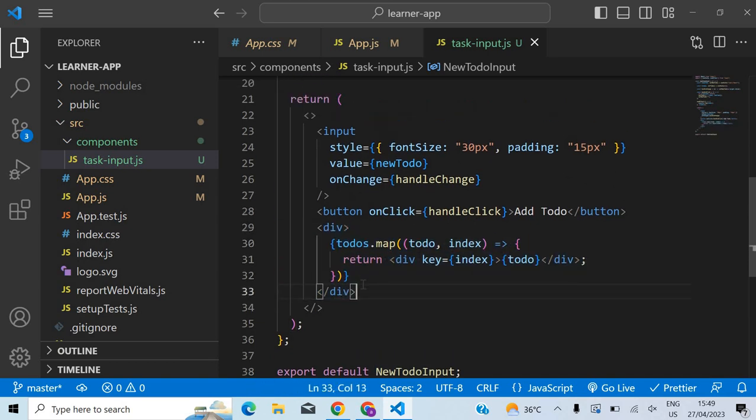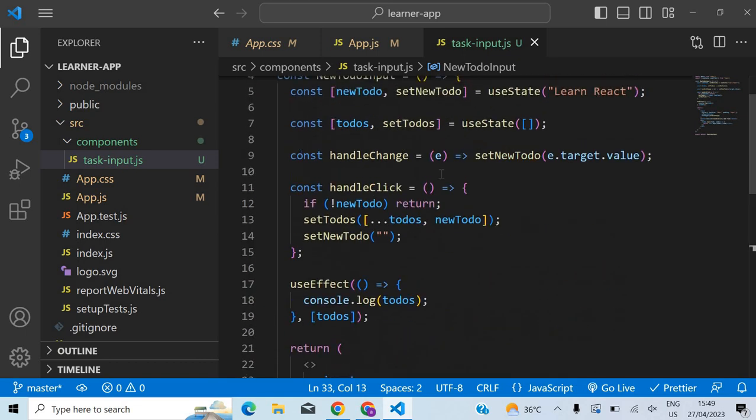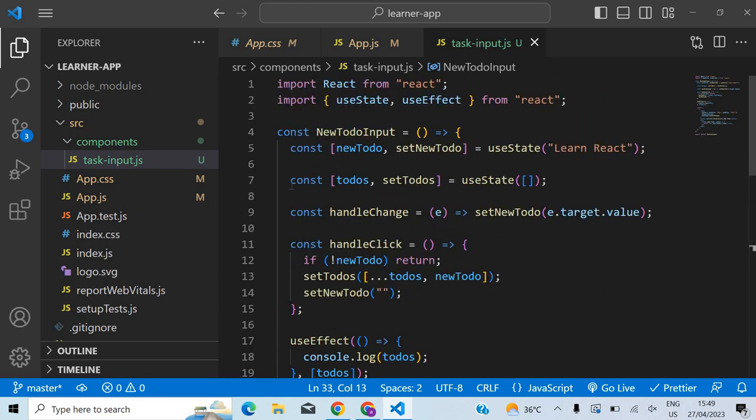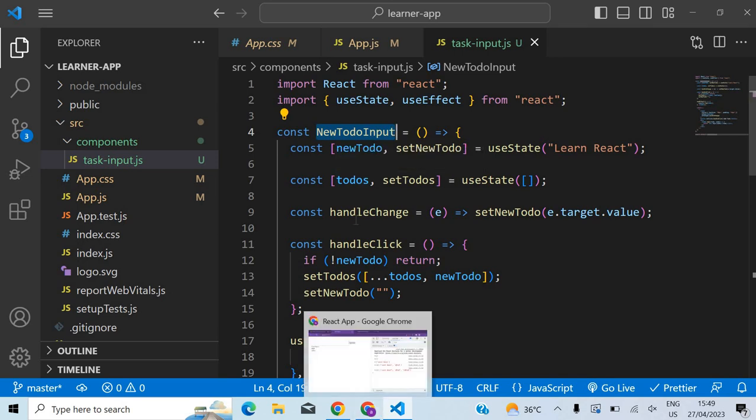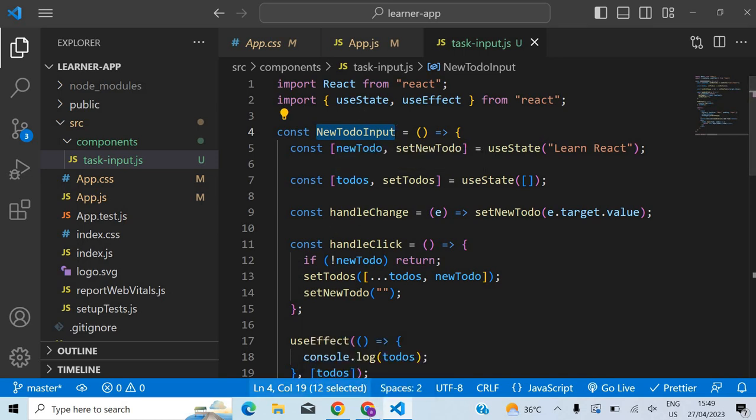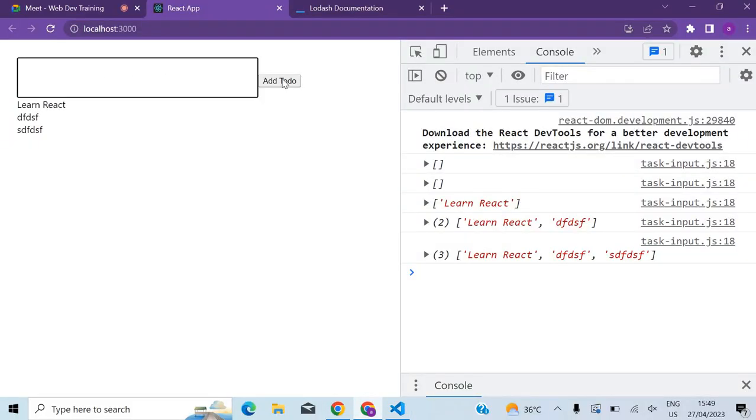So what we can do is we can take this logic and put it somewhere else, put it in its own component, okay? And also, if you see this array here, right, to-dos array, this is living inside this component here, new to-do input. That's also not nice, right? Because this component just has to worry about whatever is being typed inside. And the moment I click on this add to-do button, it has to take that value and give the job to some other component.